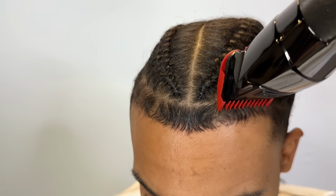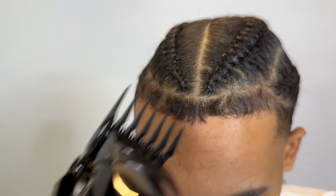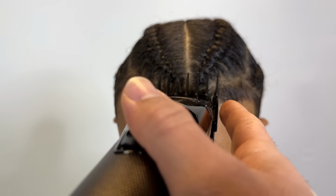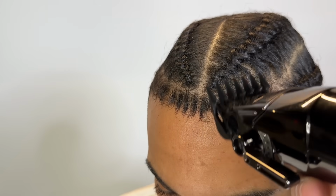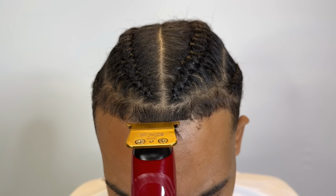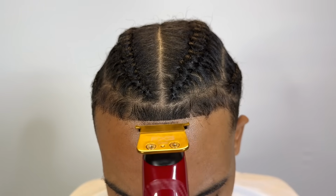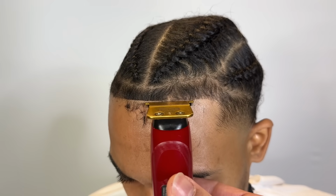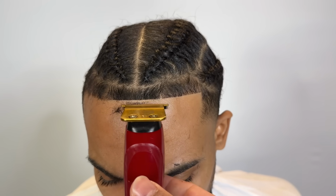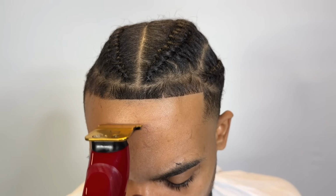So for the front line, notice what I'm doing. I'll go with the grain, then I'm gonna take a higher guard and go against the grain. Why? Going against the grain will expose the true hair pattern. You can see the hair pattern is going every which way. This is gonna give us freedom to trim it without patching them. When you go with the grain, you risk patching them because his hair grows in every direction. So the best way to cut that is also going in every direction. You understand? Going with the grain is going with the direction that most people's hair grows in.